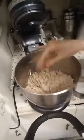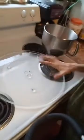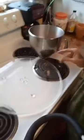So what I'm going to do is I don't use aluminum cookware. I don't use any kind of cookware that has the Teflon. Too many chemicals. I'm not a lab rat, so I know glass is safe. So I actually cannibalized my microwave when I quit using microwaves. And I had a nice big microwave plate, so that's what I've kept as my pizza plate. And it works amazingly.